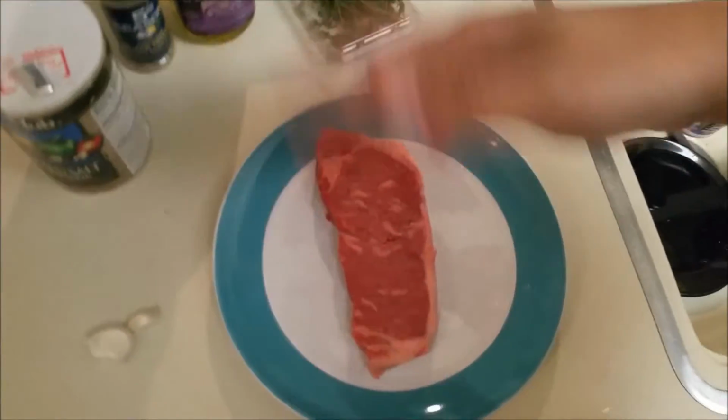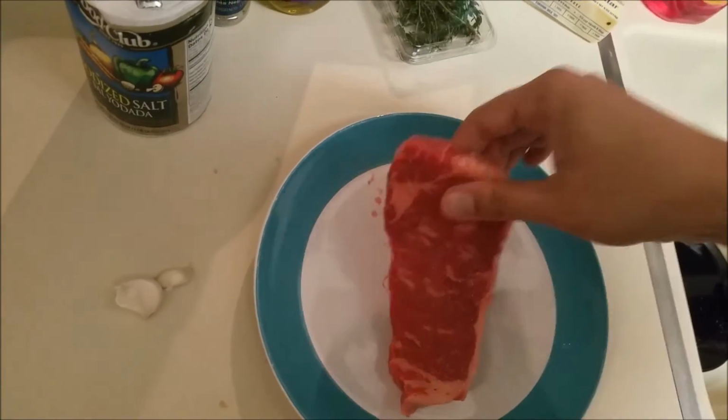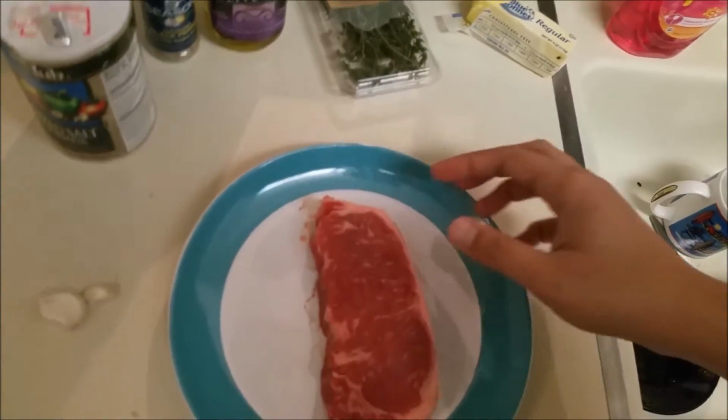I don't like too much on there. Turn it over. Now it's important to note that when you are doing the steak, you keep it in the refrigerator, but you take it out at least 20 to 40 minutes before you start cooking it. That way it doesn't get super tough and you won't be chewing it for more than a day. Just let it sit. The exact time may vary among different chefs.